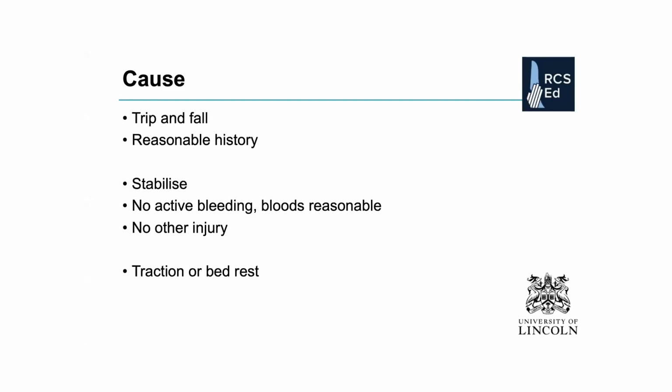Now, how can we stabilize this fracture? Can anybody think of any way? We could try to strap something onto the leg. We can try to put traction on it. But actually, with this type of femur fracture, either we put traction on if the skill set is there, if the availability is there. If not, immediate stabilization usually is bed rest and keeping still.